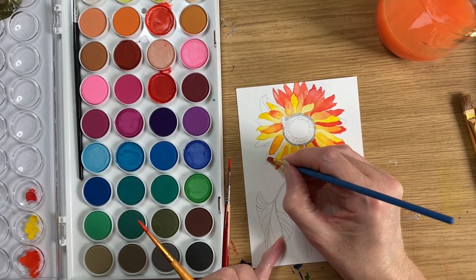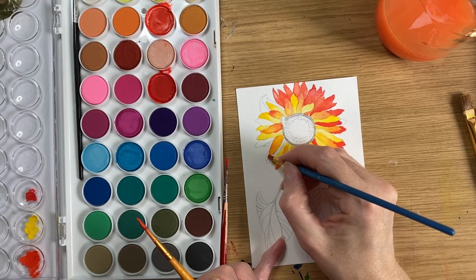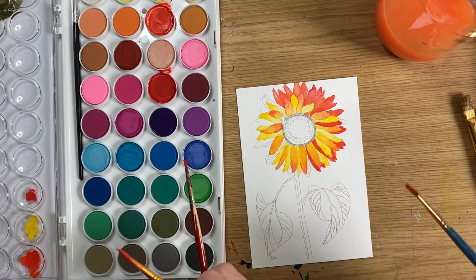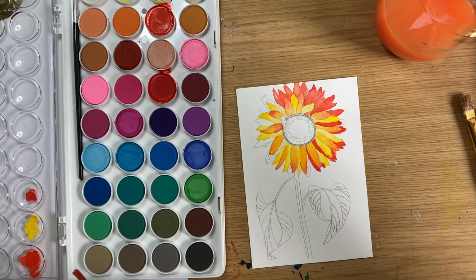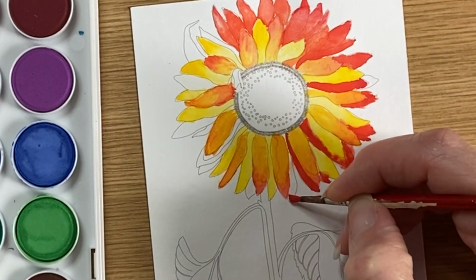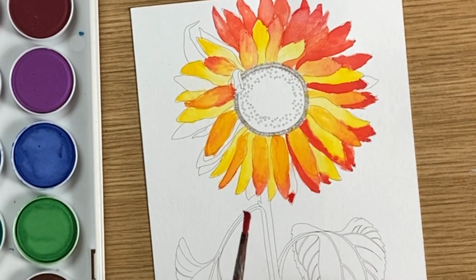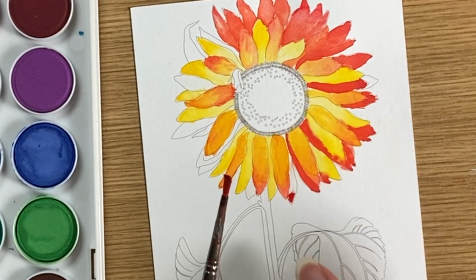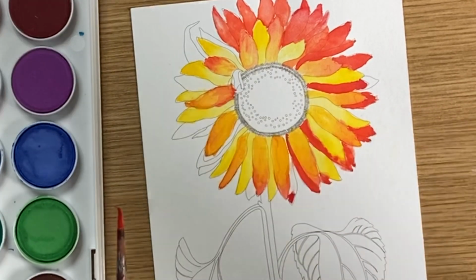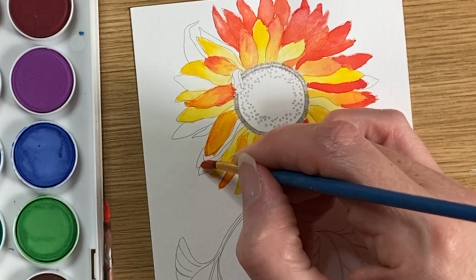Again, see how there's a different layer here? So I'm just going to put the water in the one layer, with the idea being that the paint will only flow where the water is. Can you see that? See how you can see the little lines? That means it's too dry, so I need to add more water to that. So it's a process of learning as you go along. But yeah, hot weather is not good for watercolours, I'm finding out.